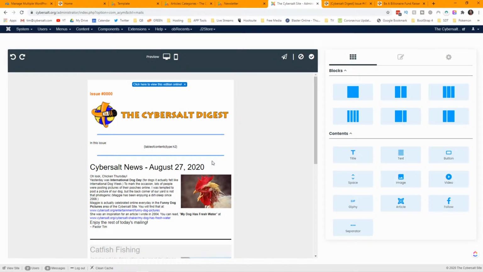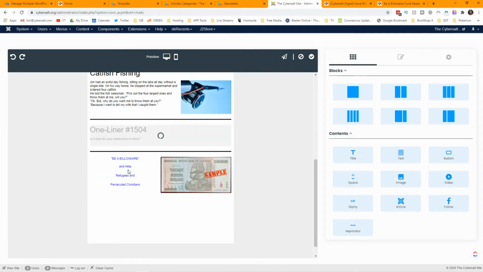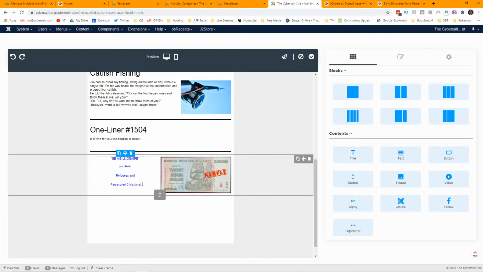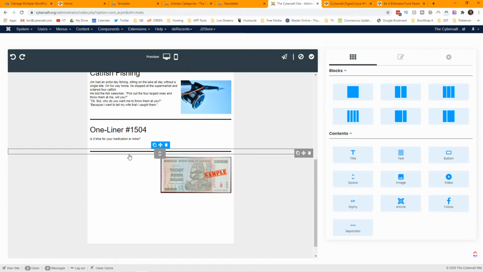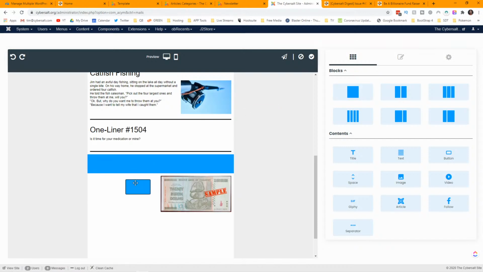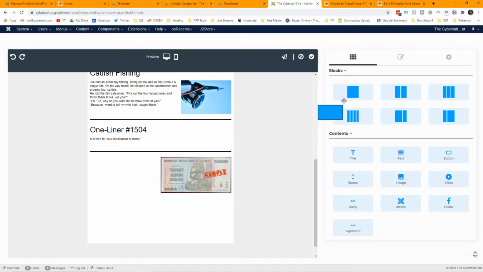I'm going to scroll down. I'm going to go into here. I'm going to just take this right out. In fact, I'm going to trash that text block altogether, and I'm going to put a new one in there. Whoops. A new text in there. And I'm just going to type B. Yeah, this is better because my old HTML would make that all wonky in there. Be a billionaire.